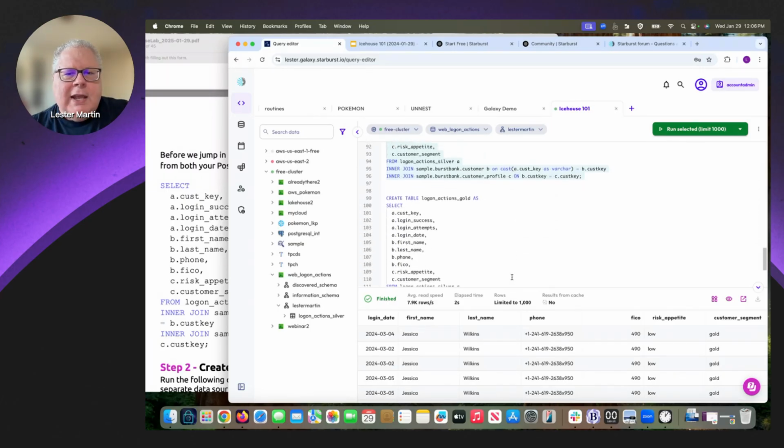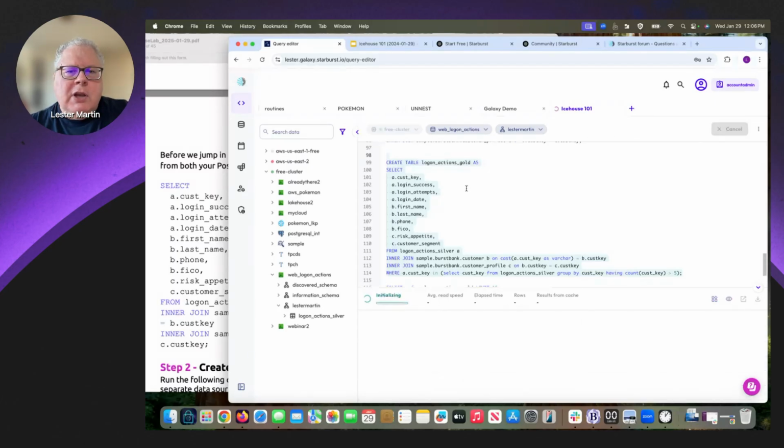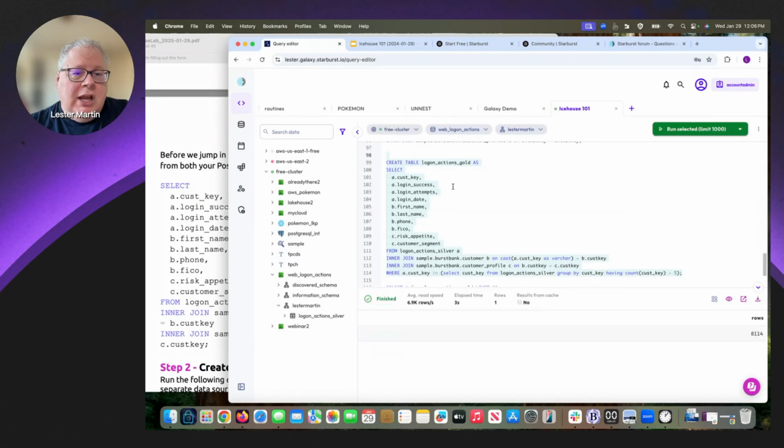But in our situation, we decided, hey, you know what? Because we know how often we're updating this data, maybe we're just getting those web logins once a day right now. Maybe that's the best we can do. So here's a scenario. Likely you might have made a materialized view. It might have started out as just a view. In this case, we just materialized a flat table.